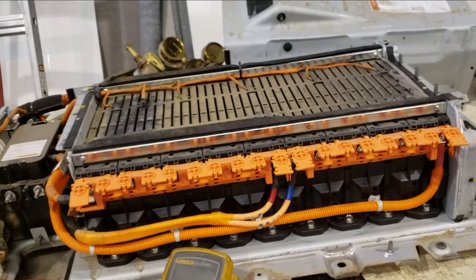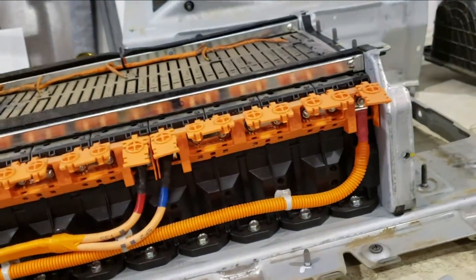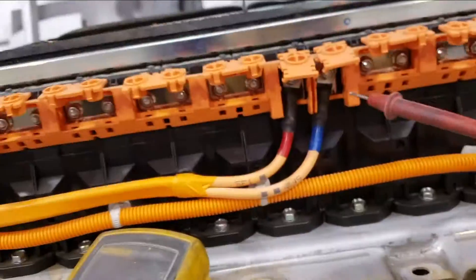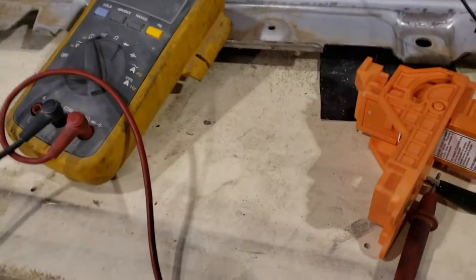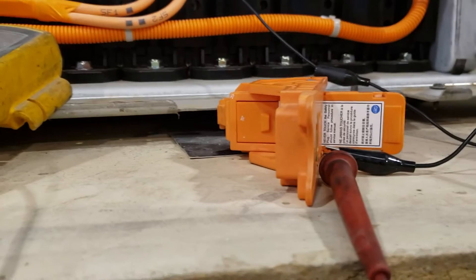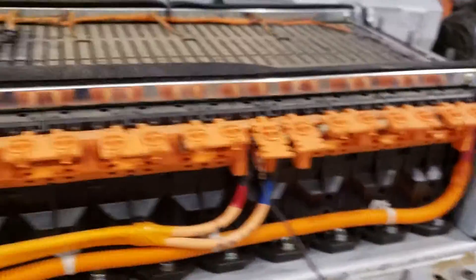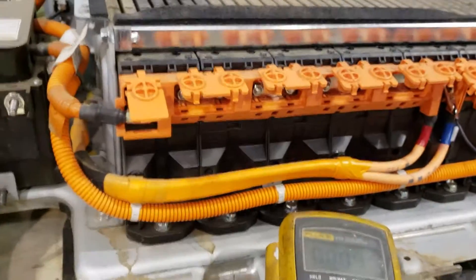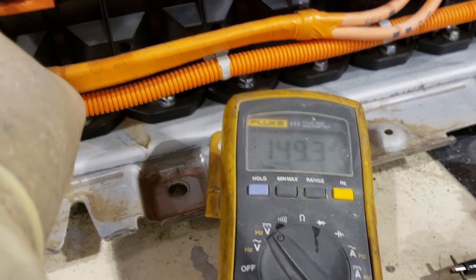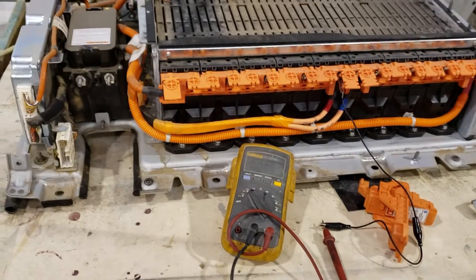That's why this battery is technically dead — nothing's hooked up to it. If we check our voltages: four times 30 should be 120. Let me get some jumper wires. I got the jumper on that lead, hooked up to the other end of the lead. Battery voltage here — that battery is reading 120 volts, or 119.3. Moving that jumper to the other side: that was the four-cell side, this is five cells. Five times 30 is 150 — and there it is: 149.3. But if I were to go from this ground to that positive it would read zero because the jumper is not in — and that's how the kill switch works, which is why the battery is theoretically dead.